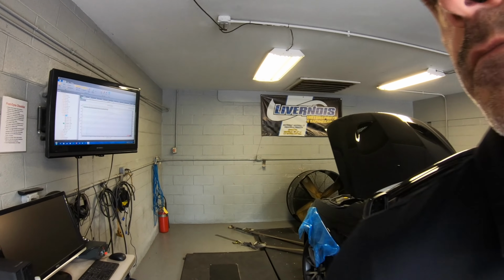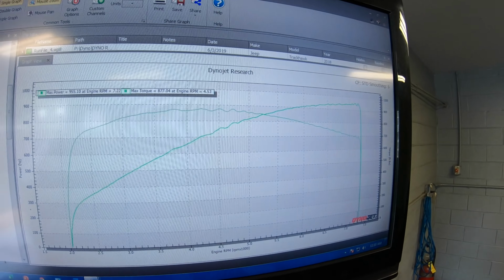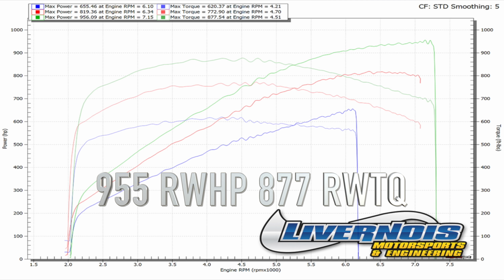Very important. So with all those parts, this vehicle that's sitting right next to me made 955 horsepower. That's sick for a production vehicle. It's got a production short block in it. I'm going to show you up here the dyno graph. And if you stay tuned, we'll show you the actual dyno of this vehicle making 950 horsepower.